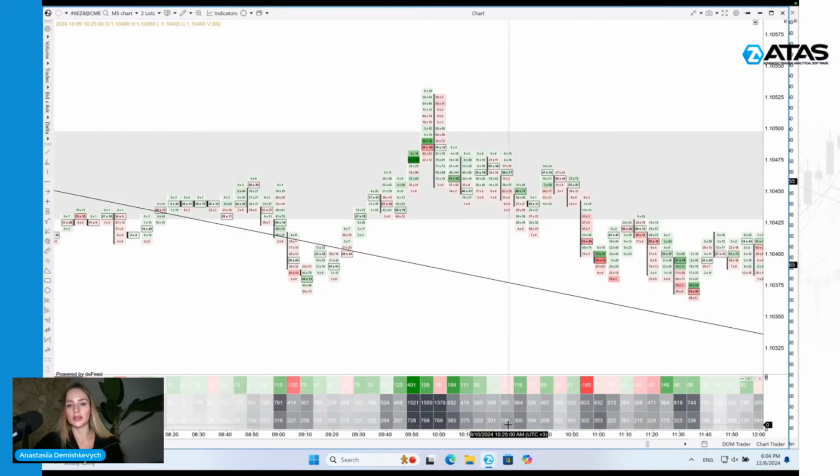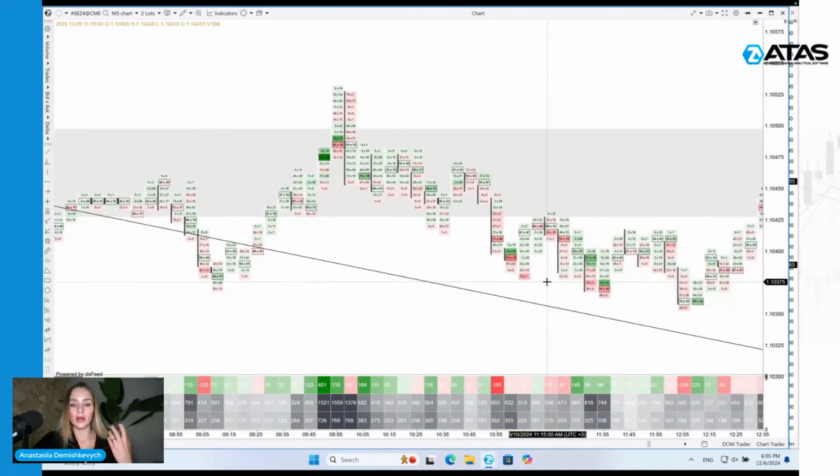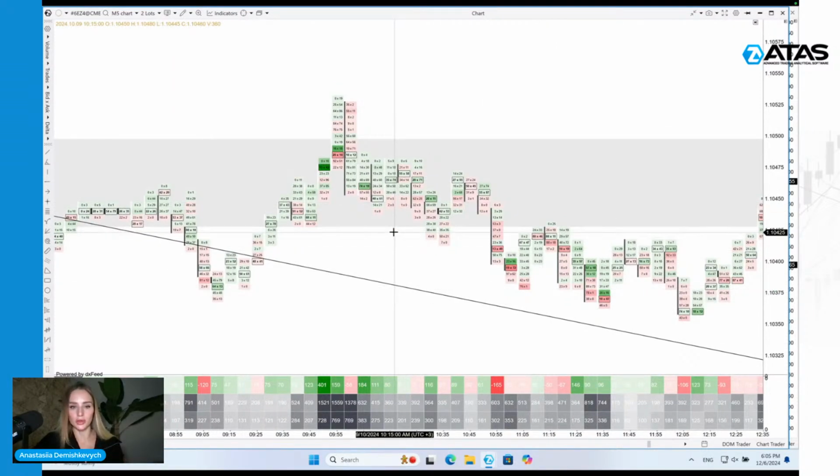Once again, this is also an extra confirmation, because again, I do not want to see traders trying to break the zone. I want to see the price rejecting it. So once again, the decrease in the amount of trades also confirms the intention of the market participants to let the price reject from the zone.